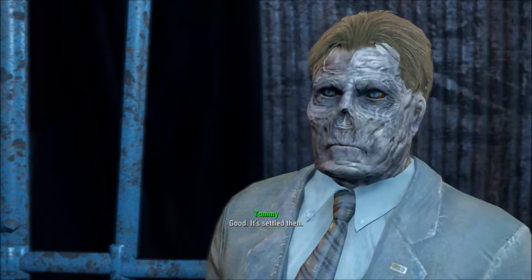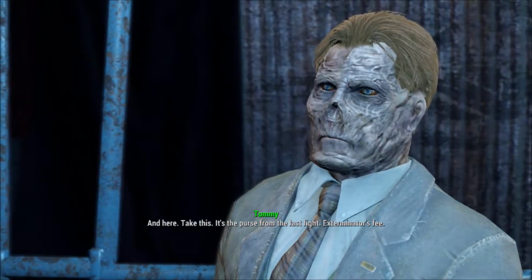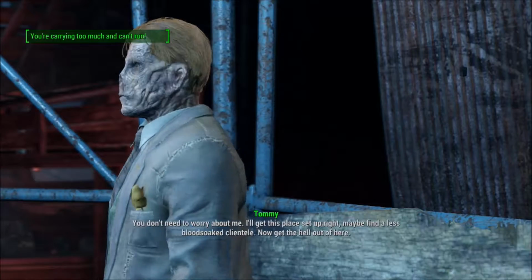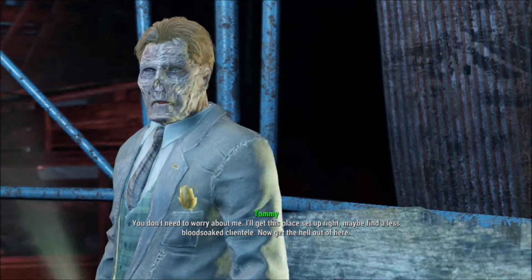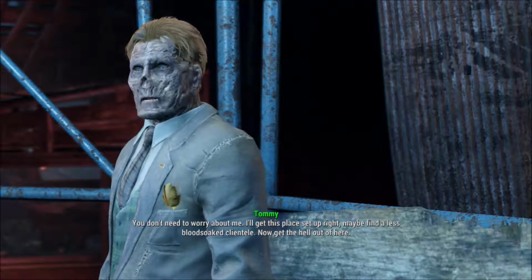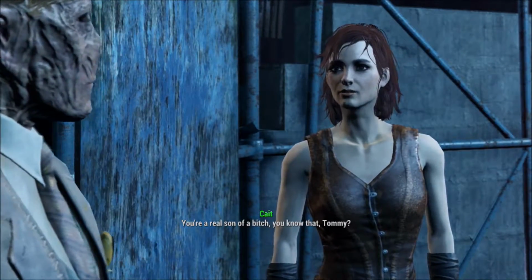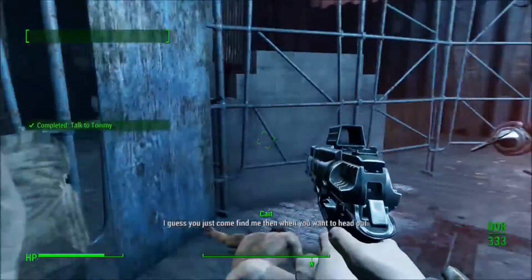Good. It's settled then. And here, take this. It's the purse from the last fight. Exterminator's fee. Now just wait a second. What exactly are you gonna do without me here? You don't need to worry about me. I'll get this place set up right. Maybe find a less blood-soaked clientele. Now get the hell out of here. You ain't welcome anymore, little bird. You're a real son of a bitch. You know that, Tommy? You don't have to tell me. I guess you just come find me then when you want to head out.